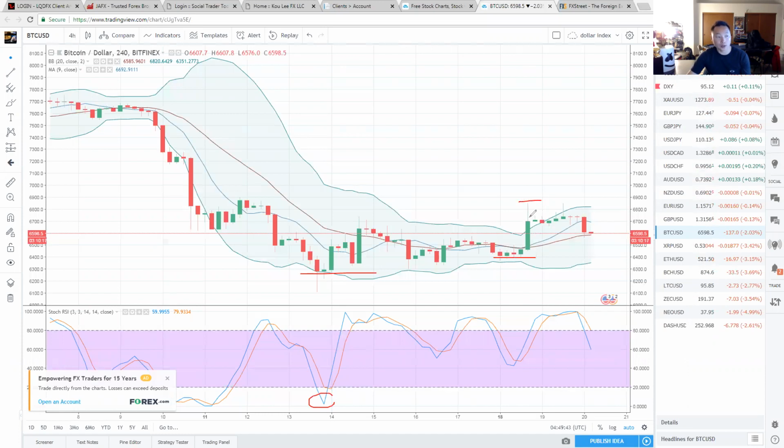And then build so much 4 hour resistance. That's a lot of resistance on the 4 hour. A lot of doji candles going back down now. You can clearly see it's overbought in 4 hour for stochastic. That's why I like using the stochastic, because it's fast, it's more responsive than the RSI, and you get to see a clear confirmation of what's being overbought and what's oversold on these smaller time frames.